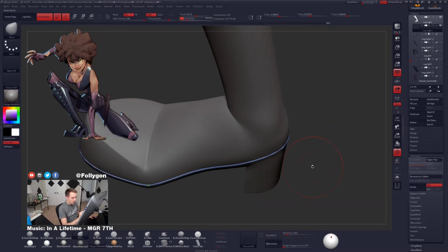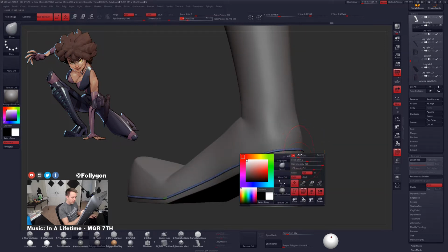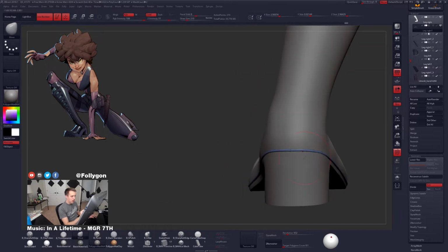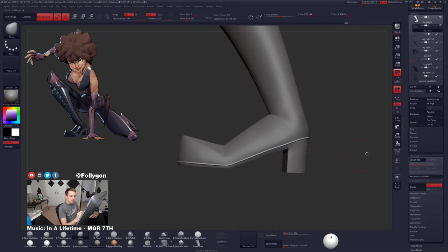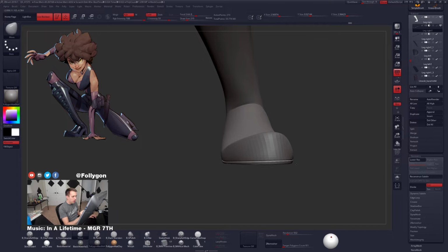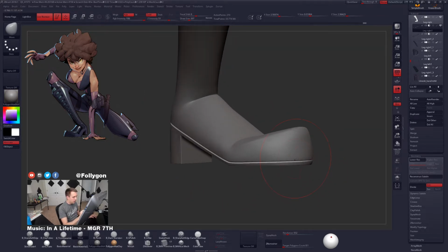But with some pretty simple operations, we get a nice clean curve, and then I can even go through the Move Big brush, mask some stuff off maybe, and get this in a nice place. And then by setting that to negative again, we can see that we get that subtractive beveled edge there. It's not the exact way that a boot or shoe would actually physically exist. I'm doing this in a quick way to get some extra detail in here.